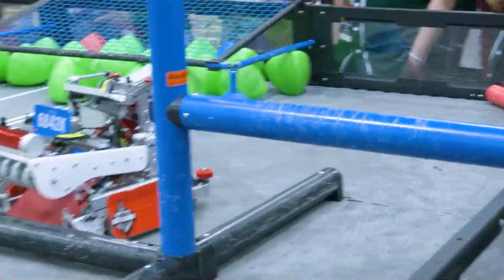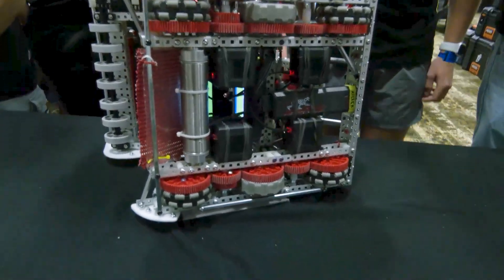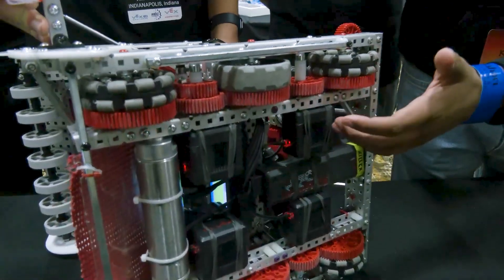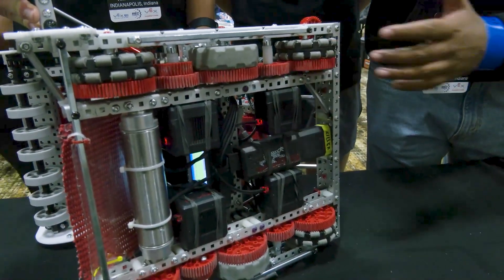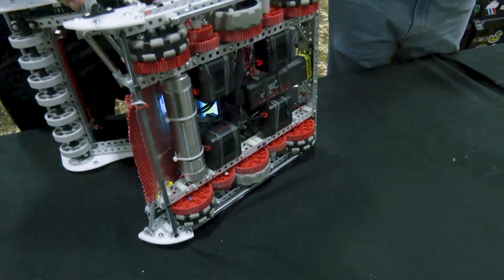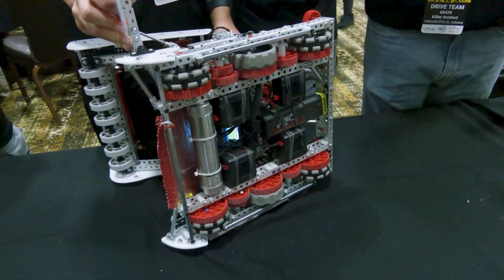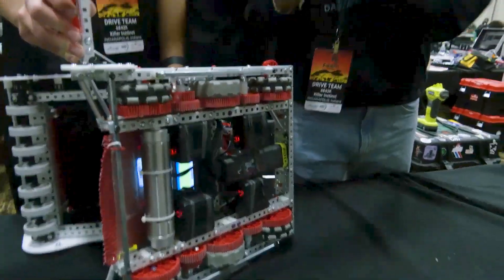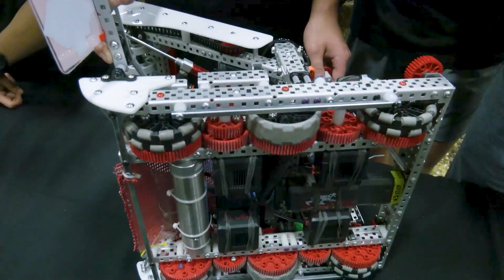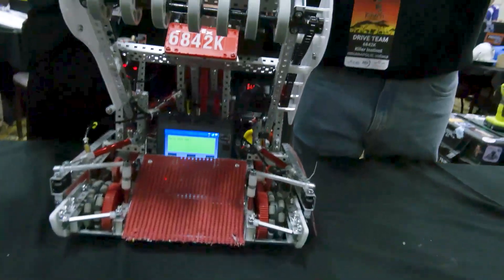Rishi, talk to me about the drive base. Watching on the field, it's all about control — talking about how you go over the barrier and negotiate the field. So obviously being the driver, my favorite part is the drive base. We run 400 RPM — it's a 48-tooth high-strength gear to a 72-tooth. This ratio was a great balance between speed and torque. We originally ran a 360 RPM ratio, which had problems going over the barrier — really important in this game — and also wasn't fast enough. We use laser-cut sleds and a high-strength axle to slide over the barrier well. We also have our center of gravity a little bit forward so that once we go up, it wants to come back down instead of making us flip.